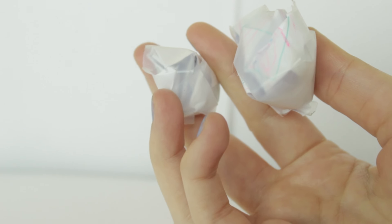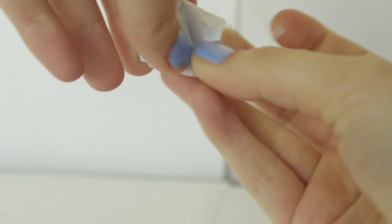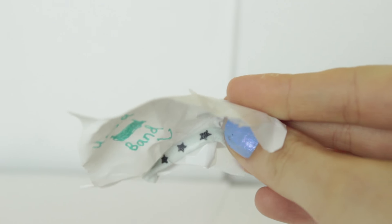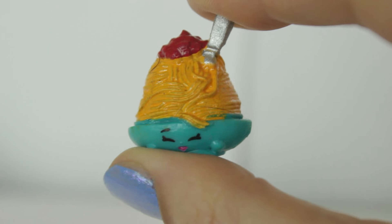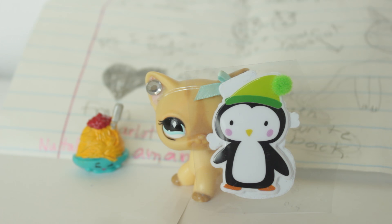They also included these two blind bags so we'll open up the smaller one first. They used scotch tape which is so much easier to open. Well, I say that and I'm still struggling. Oh, she's even coloured them. That's really cool. We have a headband which you can tie onto your LPS, which is really cute. It has little stars on it. And the other blind bag - what is in here? Oh, is that spaghetti? We have a spaghetti Shopkin! He's pretty cute. He has like a little fork at the top there and some sauce. Thank you Charlotte, Natalie and Samantha.